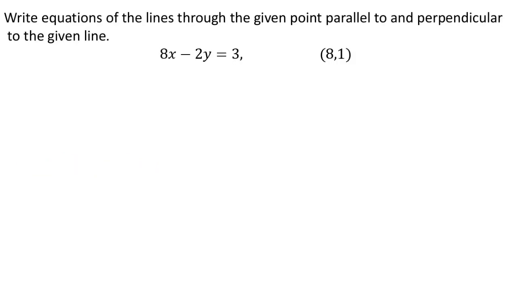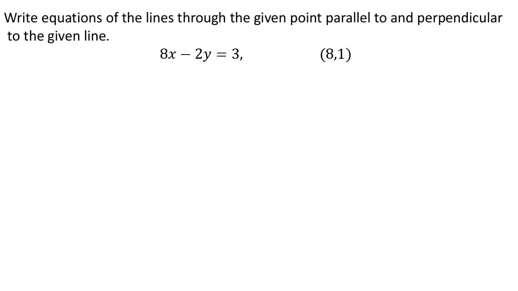Okay, let's move forward. Let's look at this problem. Write equations of the lines through the given point parallel and perpendicular to the given line. So to review parallel and perpendicular lines: lines are parallel if they have the same slope. If they have the same slope and different y-intercepts, then these two lines are parallel, okay? For it to be perpendicular, it's a special case. I always like to say that they have to have an opposite slope, okay?